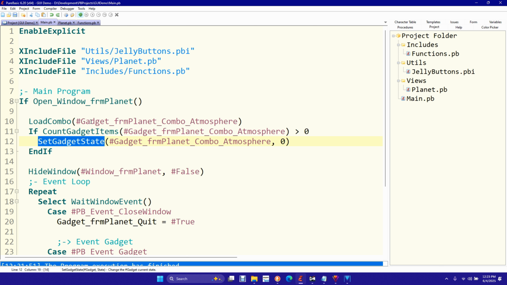So set gadget state, it depends on what the gadget is, which identifies what that's going to do. And we're going to look at a few of those in this project.